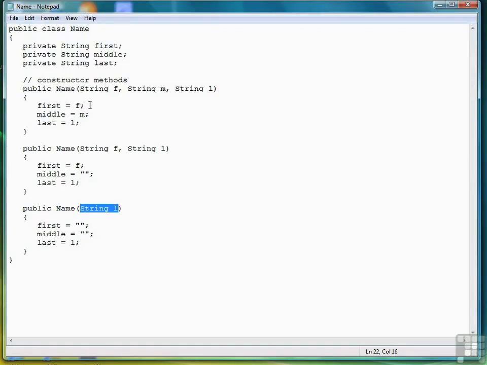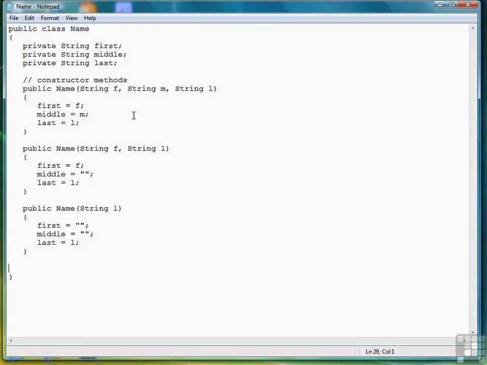When we call a constructor, we provide it with data, and then that data is assigned to the object that's created in the declaration statement. We're going to demonstrate that in another lesson or two, but I just wanted to point out what we're doing with the constructor. Before we leave though, let's look at one last example.